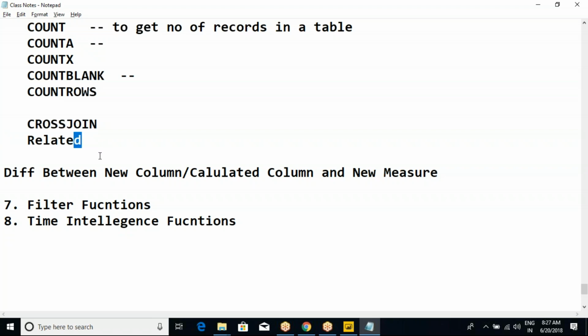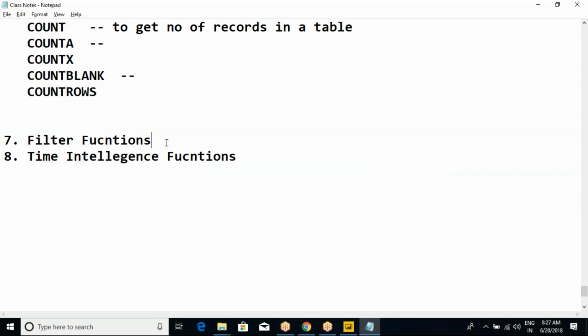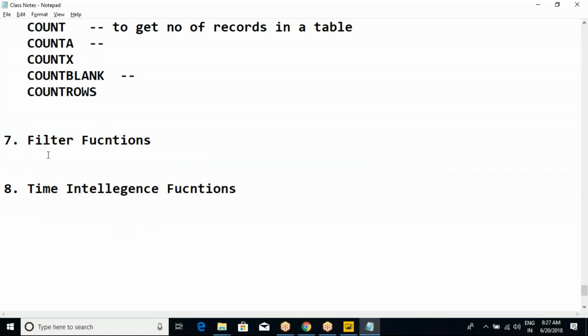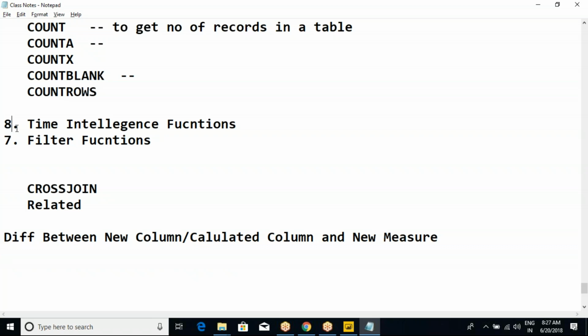I'm just moving past these two topics, moving them to last after filter functions, and this time intelligence I will move to a little bit of a shuffle option.